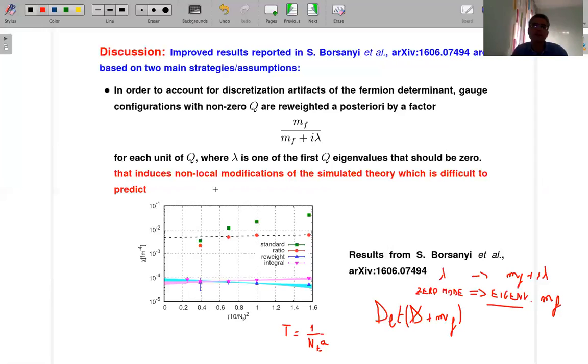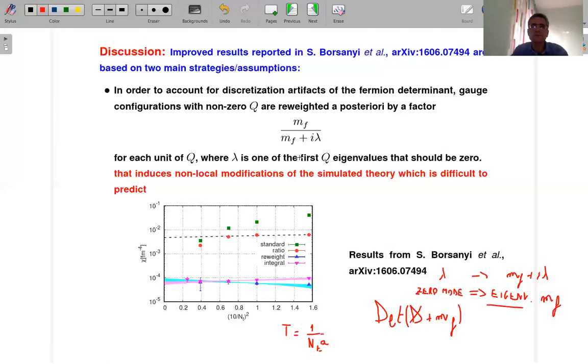Okay, and these are the results that you can see here. I mean, these reweighted results, which are reweighted in this way. And it works very effectively. You can see that the dependence on the lattice cutoff is almost suppressed. You obtain a flat result and a very smooth extrapolation to the continuum limit.